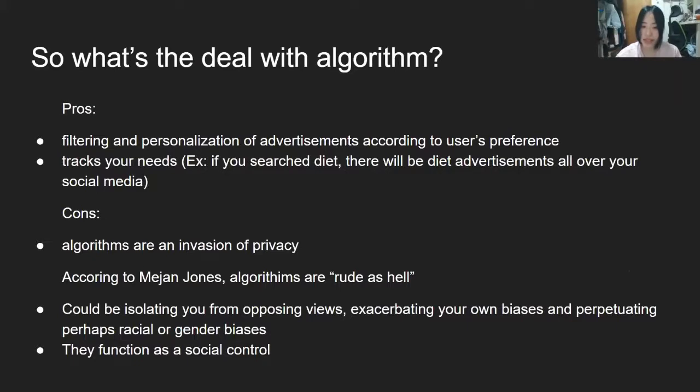So, what's the deal with algorithms? The advantages of algorithms are filtering and personalization of advertisements according to users' preferences. Second, they track your needs. For example, if you search diet on a search engine, there will be diet advertisements all over your social media like Facebook or Instagram. Moving on to disadvantages, algorithms are an invasion of privacy.